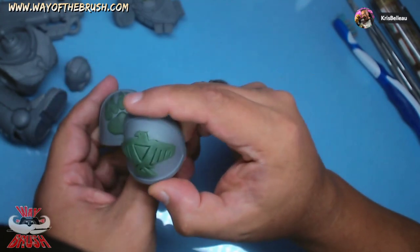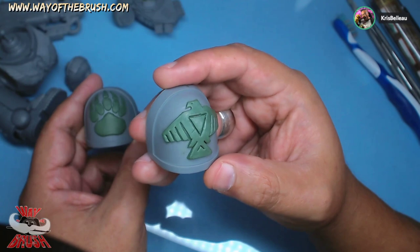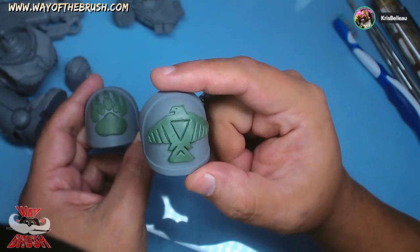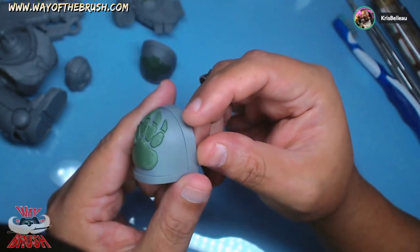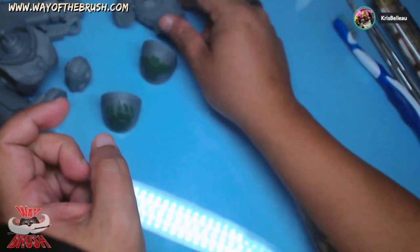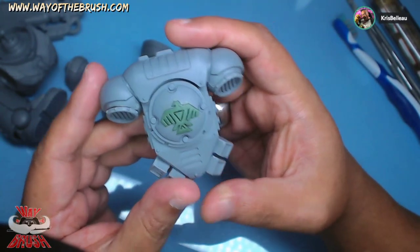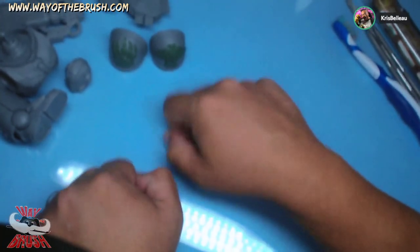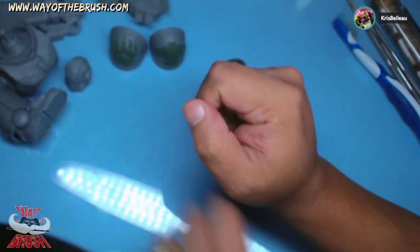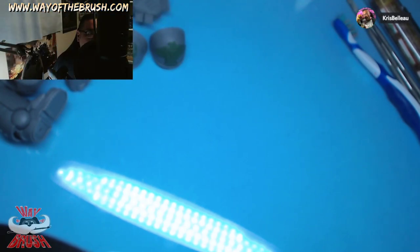So this is actually the symbol, the Thunderbird, that is our emblem. A little bear paw to denote the squadron. And of course, I also sculpted one on the backpack. Sculpting is not really a very strong suit for me. Oh, geez. You know, I do what I can.